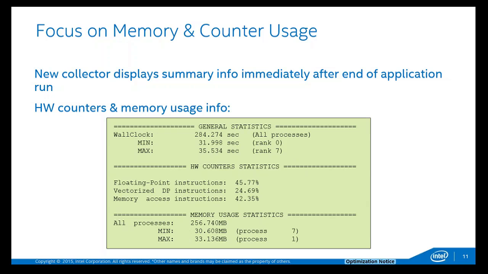And then it gives you how much of your total instructions were actually doing memory access. So that could also be a bottleneck in your application, right? If you're doing a lot of going out to disk versus caching, then that's something you want to take a look at as well. And then overall memory usage is broken down at the bottom. So again, taking a look at the delta between the min and max is going to help you figure out, in terms of memory usage, if all of your ranks are well balanced or not.